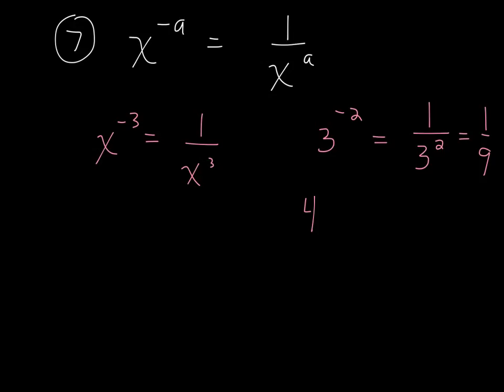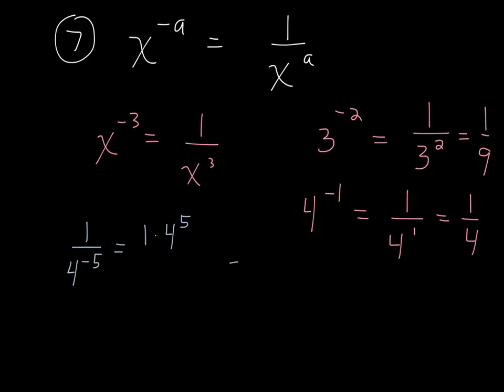Okay, things like 4 to the negative 1 always mess people up. People think this is negative 4. It's not. It's 1 over 4 to the positive 1, which is just 1 over 4. Okay? Now, this works the other way, too. Suppose you have something like 1 over 4 to the negative 5. Well, you can bring up that 4 to the negative 5 up to the top, so you'd have 1 times 4 to the positive 5.